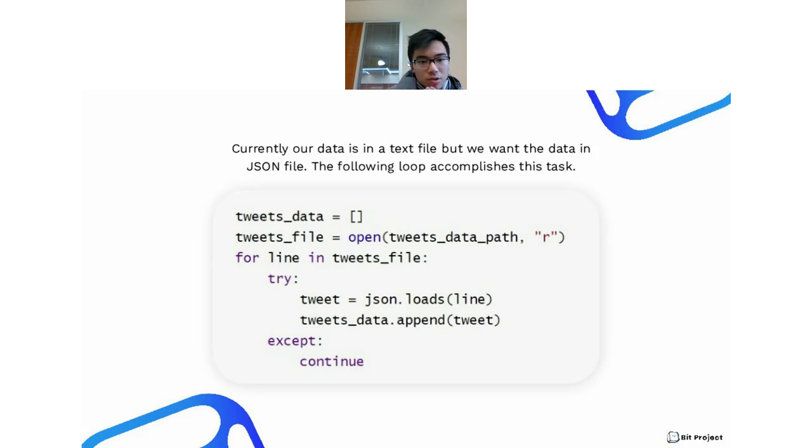We'll be using our JSON module to do so, and we'll be creating an array, and the code is pretty much self-explanatory. It's a for loop that goes through every single tweet we have and appends the data to tweets_data, which is our new array that we'll be using.